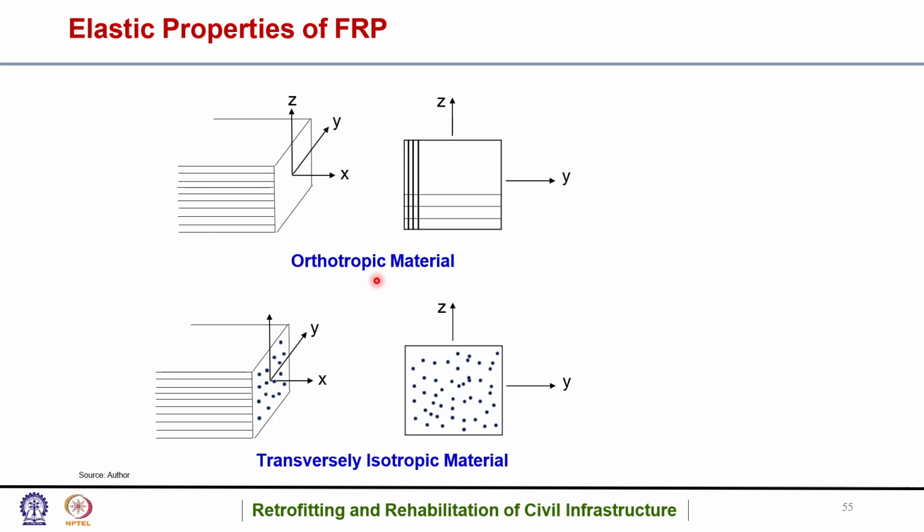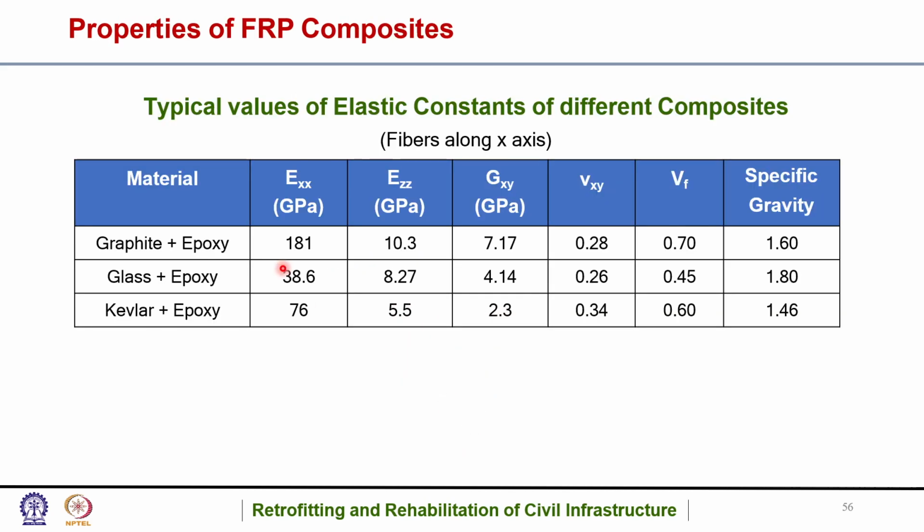So this is the example of an orthotropic material. Okay, so in all the axes the properties are different, and this is the example of transversely isotropic material. So here along the section it is the same. Okay, so that's why it is represented by dots, whereas here the lines have different widths. Okay, so that is the difference. Because it has different properties, and this is the same along the section.